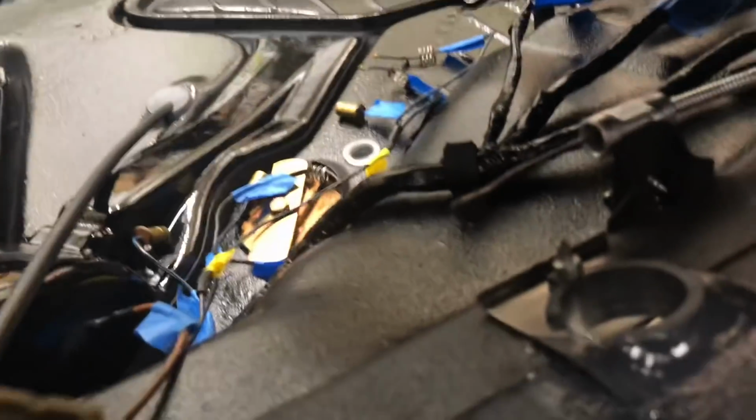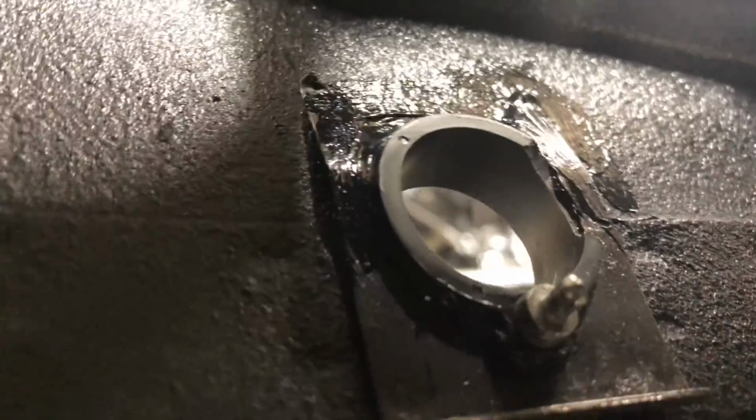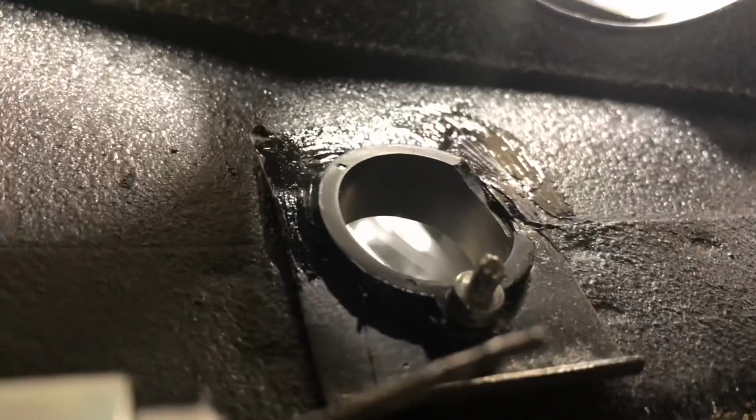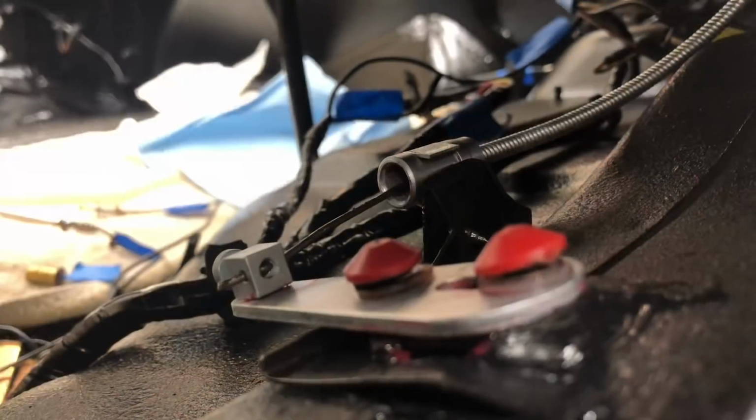Alright, that seems to be nice and snug. Definitely not going to move around now. Look at the inside here. And then having a look from this side. So I'm also taking a little bit of that seam filler up onto the back edge of the retaining clip there, just so we don't get any movement out of that one. Okay, let me go ahead and assemble this and we'll see how it works.